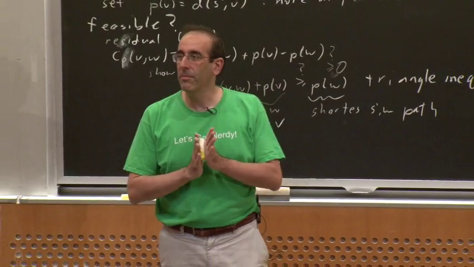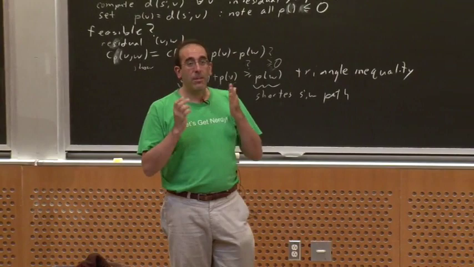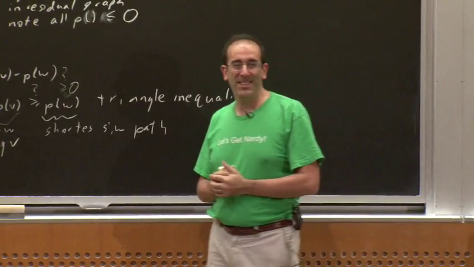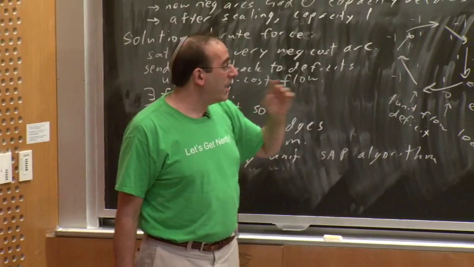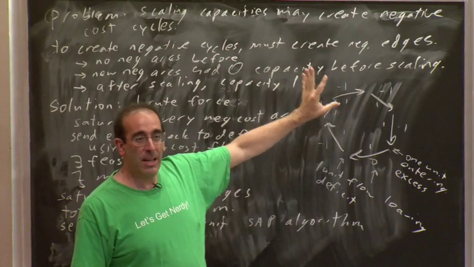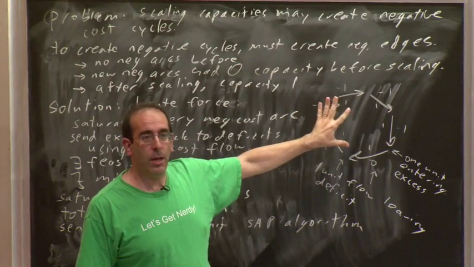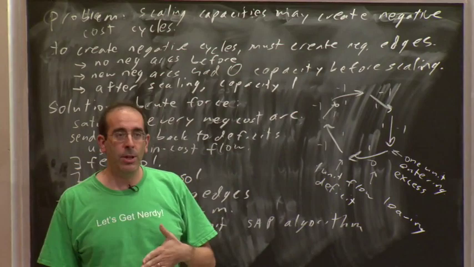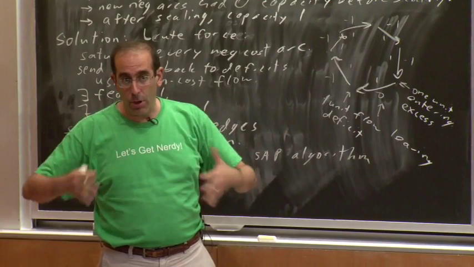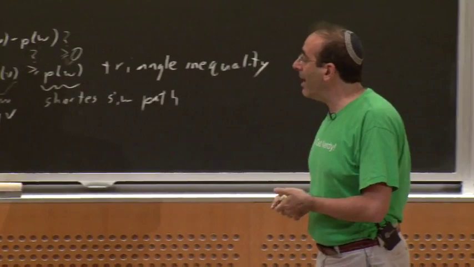Because I computed a min cost flow, which does not create negative cost cycles. So in fact, what's actually going to happen over here is that you're going to end up repricing some things as well as pushing flow around. It's worth doing it on a piece of scratch paper to see what happens. But because you're sending back using a min-cost flow, you'll end up with a flow and a feasible price function, which together show that there are no negative cost cycles. Okay, so that completes it.